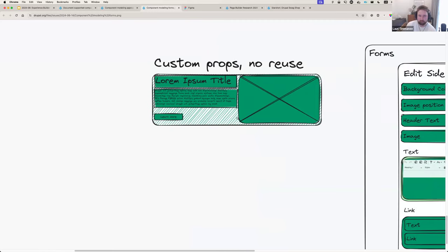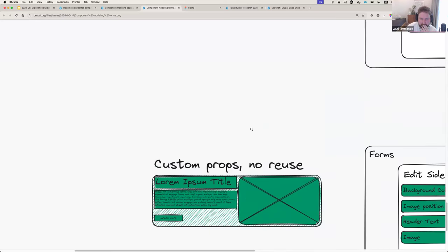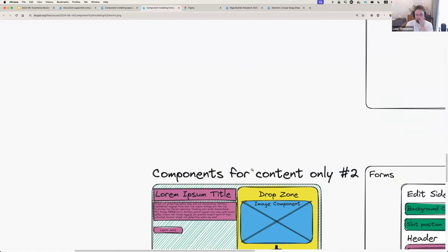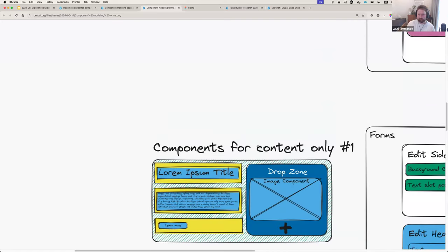So this one is an example of a component where we've just defined props for the parent component, and we've essentially created copies of those props for the parent component, and we are linking them to the child components. And this is a concept that doesn't really exist in Layout Builder at all. Today, many of these concepts don't exist in Layout Builder. This is definitely combining the paragraphs components. This is combining some concepts from Site Studio as well as Layout Builder in terms of the sections.